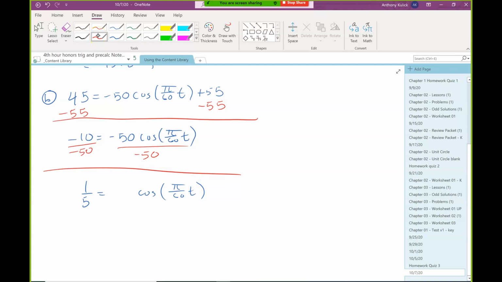What do we have to get rid of next, if we're trying to solve for t? Okay, so we have to get rid of the cosine function first. But cosine isn't a number, it's an operation. So it'd be like saying, oh, I'm going to divide by the square root symbol. So what operation cancels out a cosine? This is a geometry question. Yeah, cosine inverse or inverse cosine. So that's what we're going to do to both sides.